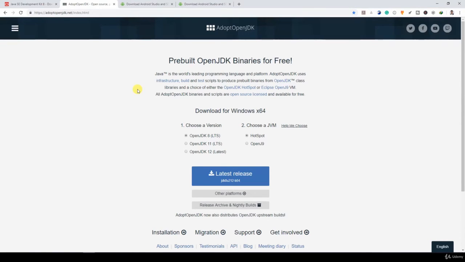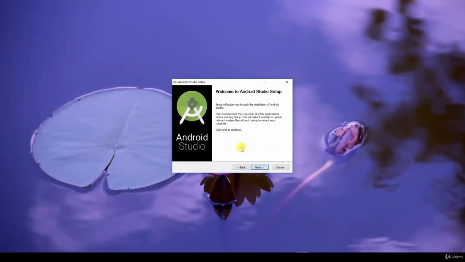Installing JDK is a straightforward process. If it's a Windows system, double-click on the exe file and follow the instructions. Once you're done, you can download the Android Studio file and install it. It is advised that you have a good internet connection when you're installing Android Studio. Why, you may ask? When you're installing, Android Studio may decide to download some extra files for you to begin developing your apps.